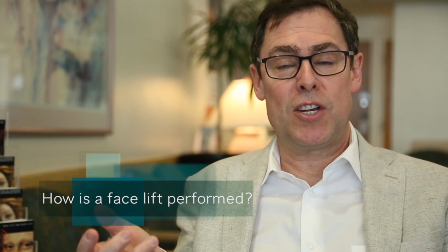A facelift is typically performed under general anesthesia, as it takes a number of hours to perform the procedure. And procedures traditionally used to be performed by just tightening up the skin alone, but over time, as plastic surgeons, we found that wasn't a valuable way of establishing a long-term correction. So what I typically perform is a dual plane approach, sometimes also with the extension of additional incisions down the neckline to address necks in patients with significant skin redundancy.